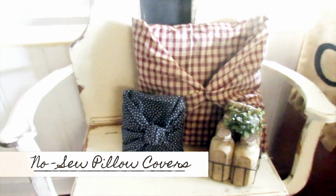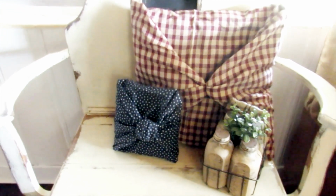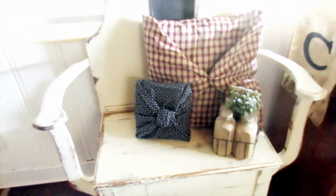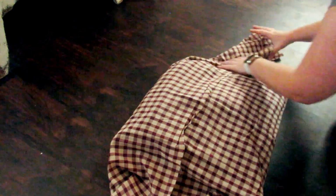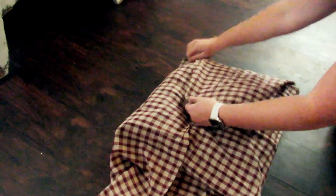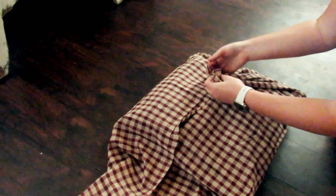Next up, I've got these really simple no-sew pillow covers that I again used some scrap fabric. I'm guessing on the larger one you're going to want about a yard of fabric, and I am just repurposing some old throw pillows that I had. You'll want to tuck the top and the bottom together to cover the pillow, and then you scrunch in the one side and use an elastic hair tie.